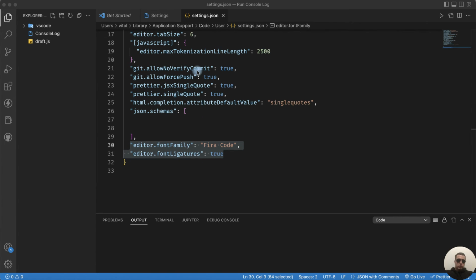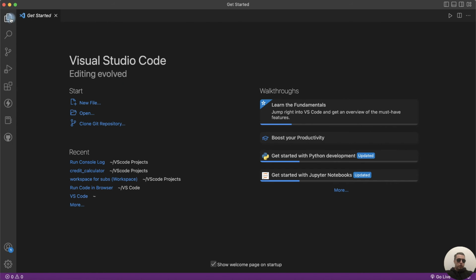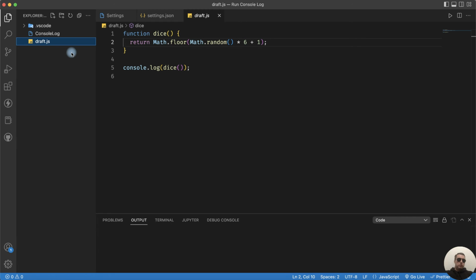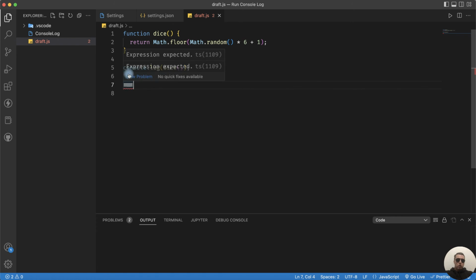That's all. Restart your Visual Studio Code to apply the settings, and let's check. I open the draft project. It's a JavaScript file, for example 3 equal signs transform into 1 sign. We can make more equals signs, which convert into 1 sign. Our new font for coders works great.